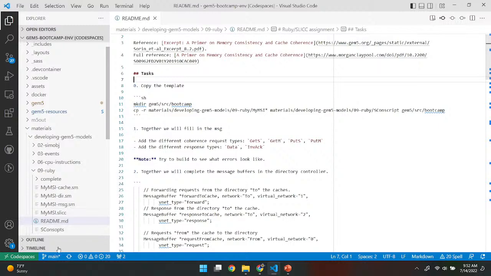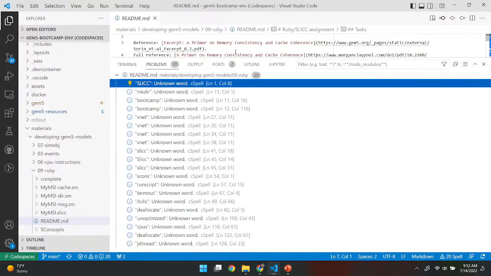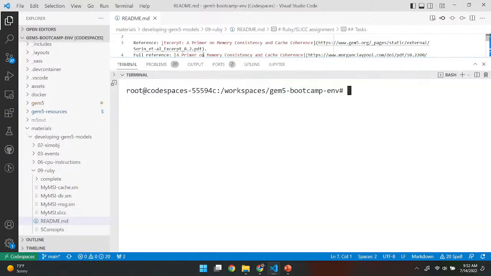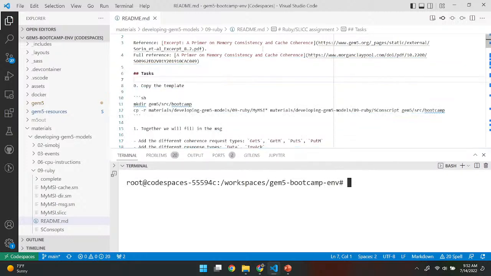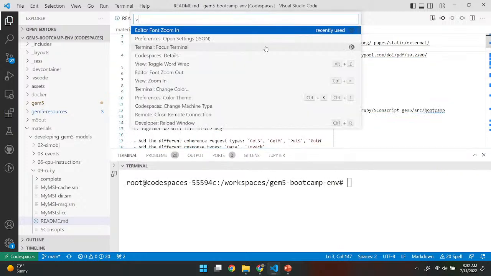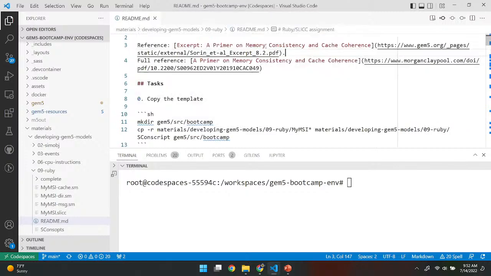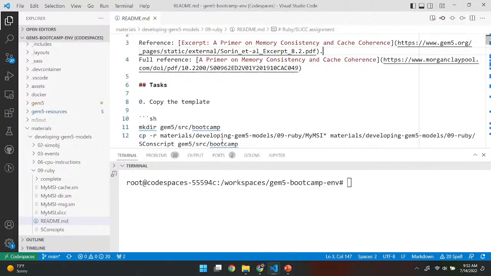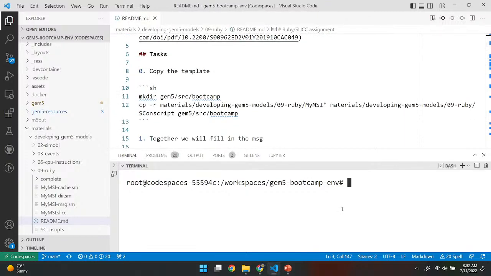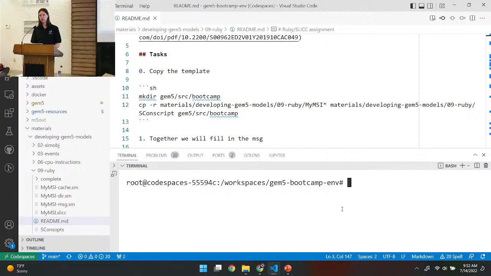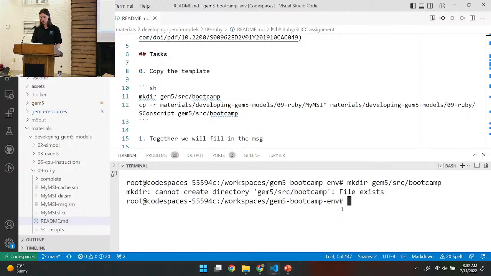Okay, so the first step is to copy the template into the source directory. The gem5 source bootcamp already exists.